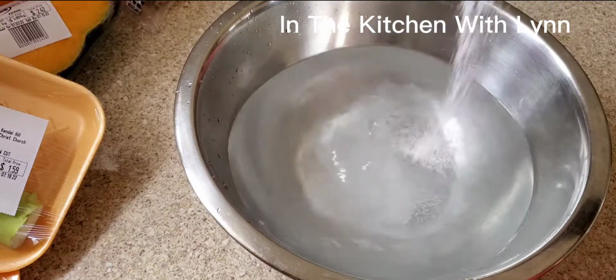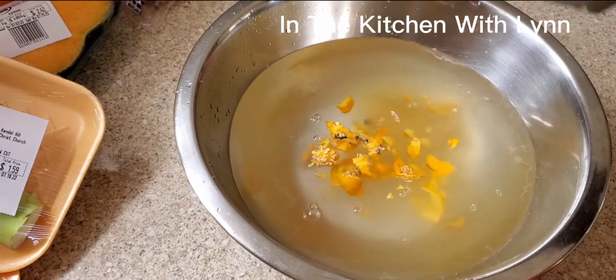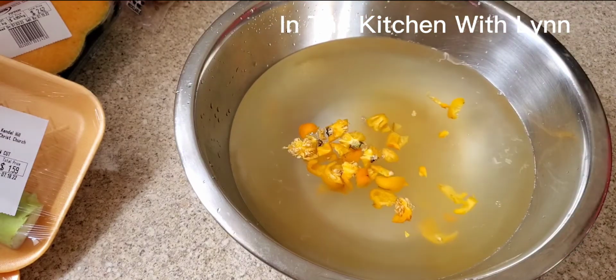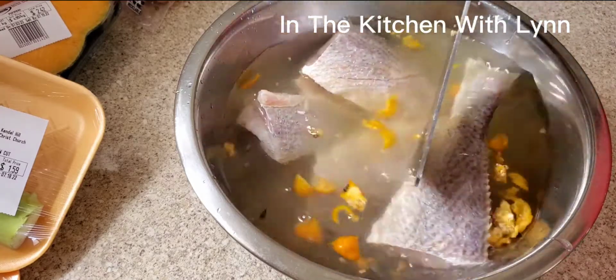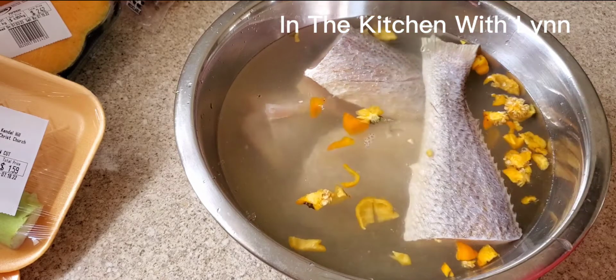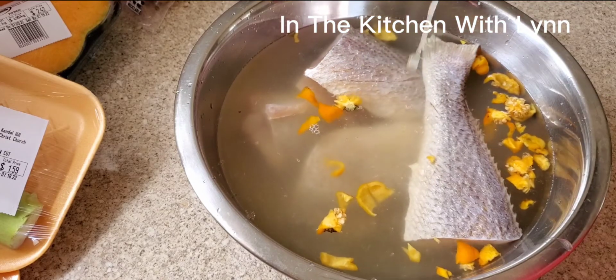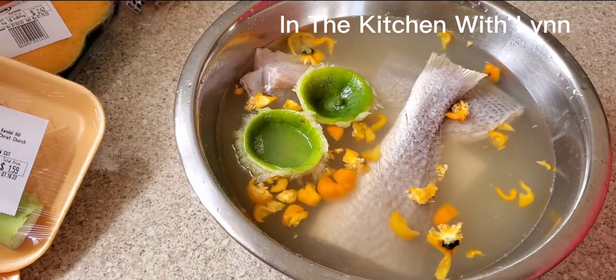So into a bowl with water, I'm going to add a generous amount of salt, and I'm going to cut up some hot peppers. All right, put it into there, then add the fish. And then I'm going to squeeze some more lime juice. This is how I clean my fish, guys. At the same time, it's going to pre-season. All right, let it sit there in that bowl for about 10 to 15 minutes.